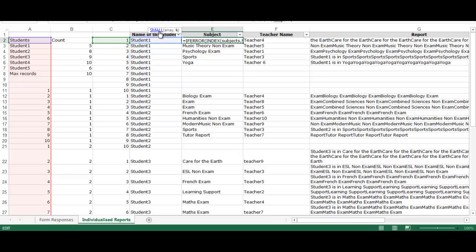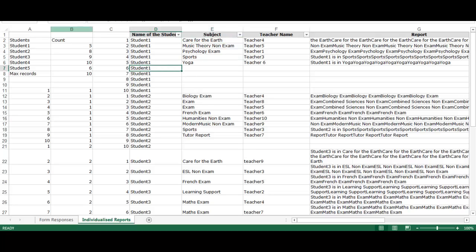The SMALL function is meant to do exactly that. It lists the first smallest, the second smallest, the third smallest, and so on. And you would use Control-Shift-Enter for that function to accomplish that. Excel automatically puts the curly brackets to indicate that it's an array-entered formula.